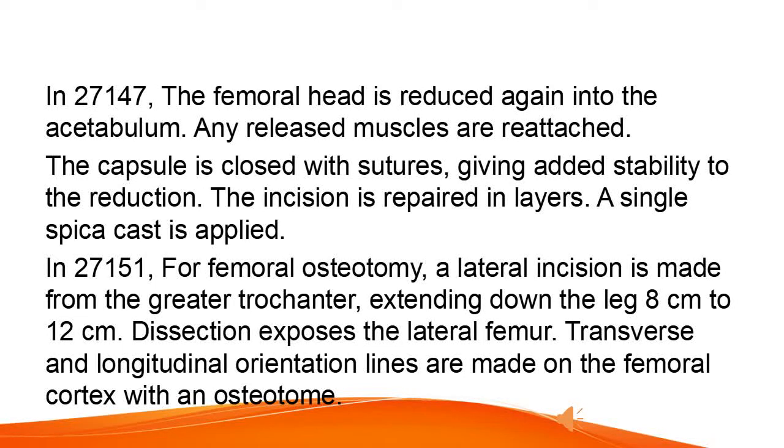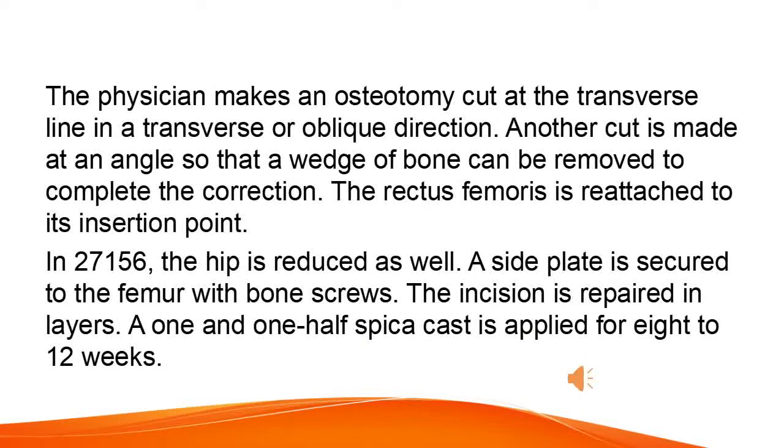For femoral osteotomy, a lateral incision is made from the greater trochanter, extending down the leg 8 cm to 12 cm. Dissection exposes the lateral femur. Transverse and longitudinal orientation lines are made on the femoral cortex with an osteotome. The physician makes an osteotomy cut at the transverse line in a transverse or oblique direction. Another cut is made at an angle so that a wedge of bone can be removed to complete the correction.